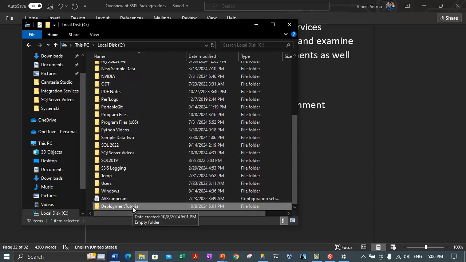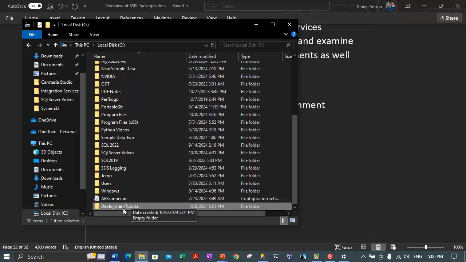Otherwise, you can use the same, if you have C drive availability, you can simply create a deployment tutorial folder on the C drive. In case you do not have availability, you can create it on the other drive, and you can use a different tutorial folder name as well.